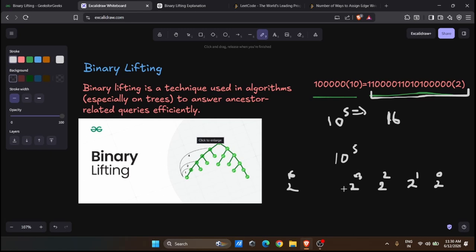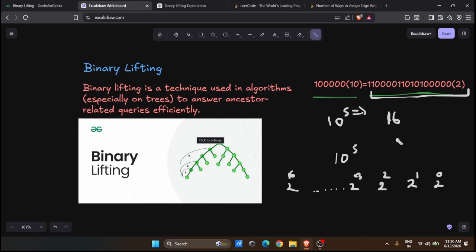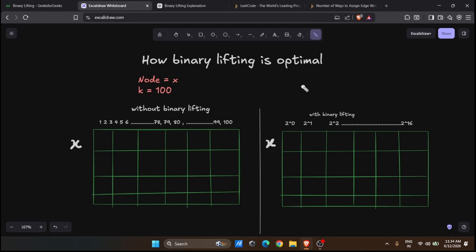3 and likewise. So instead of going from 1 to 3, we can hop from 2 to the power exponentially. We are hoping to gain the answer. Let me clarify with an example.